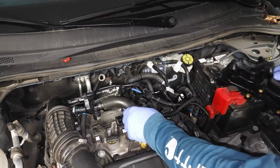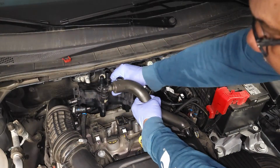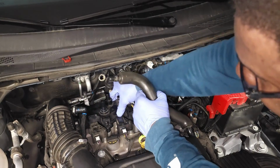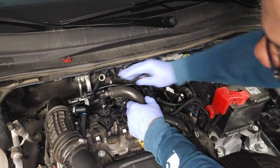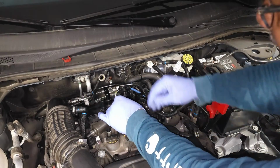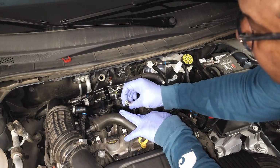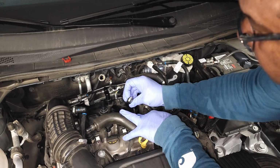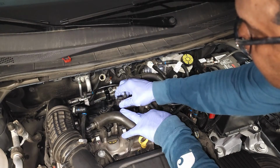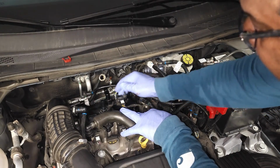So just gonna pull some things back, put it in place, shake it in place, and really that was it right there. I'm gonna install a couple of things here. Go ahead and connect this connector for the map sensor. Looking at the gasket first. Okay, so that's on and I locked it down.